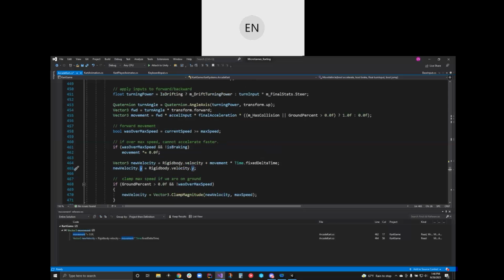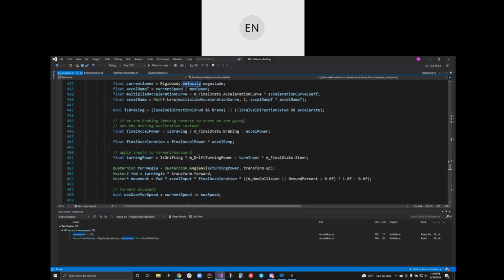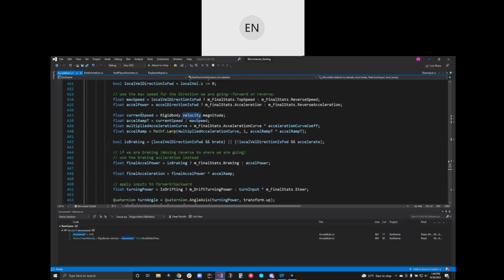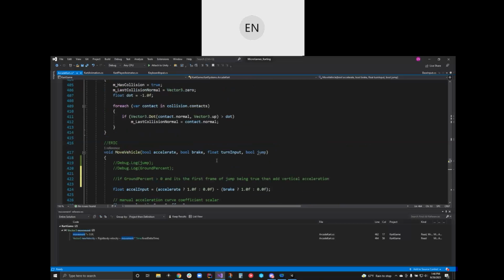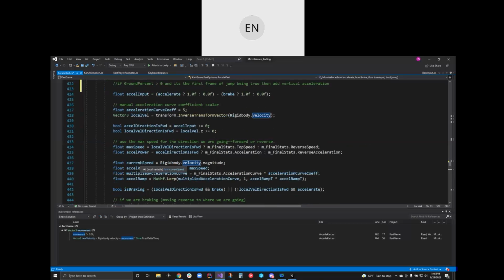Current speed: we're taking the magnitude, so the size of the velocity, not thinking about its direction.